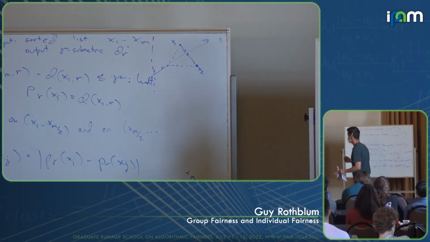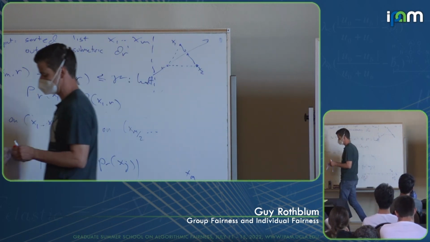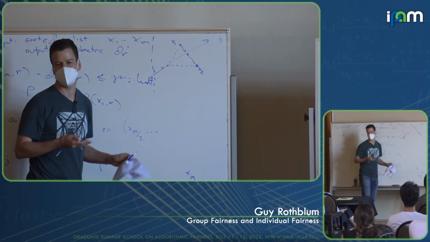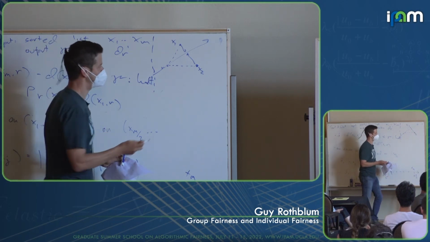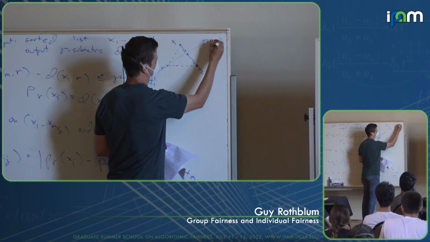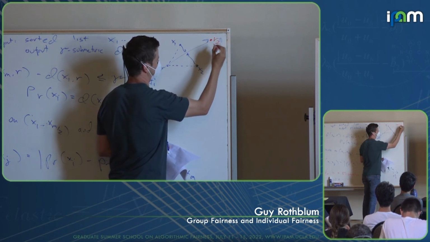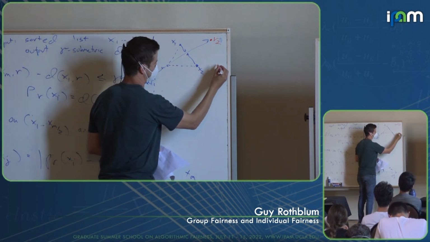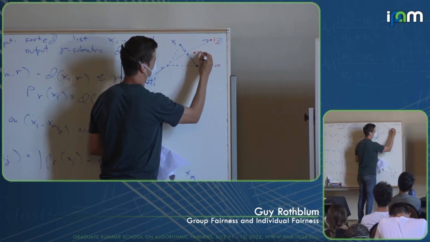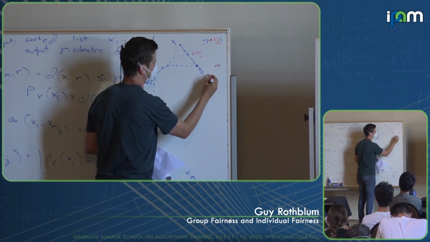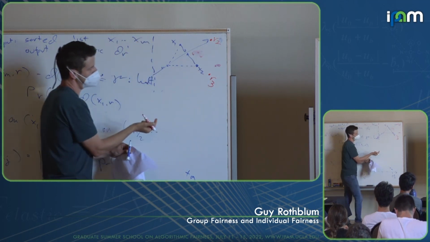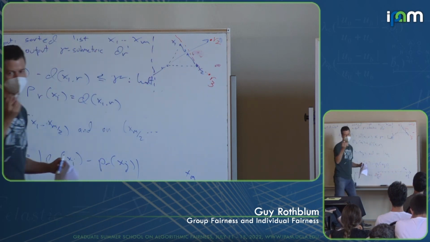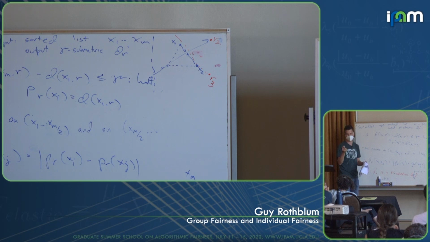So one insight from the original paper is that we could do this again. We can pick another representative, maybe R2 here, and we do the same thing. And maybe we pick a third representative that's closer to distinguishing these two points. So if we pick R3, now the distance from R3 is really going to be a good approximation to the distance between x1 and x2.